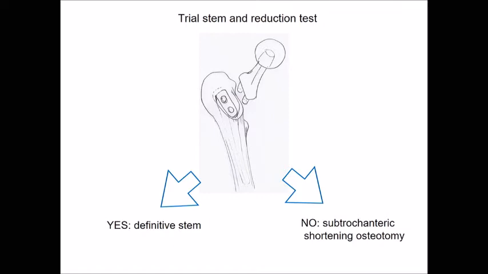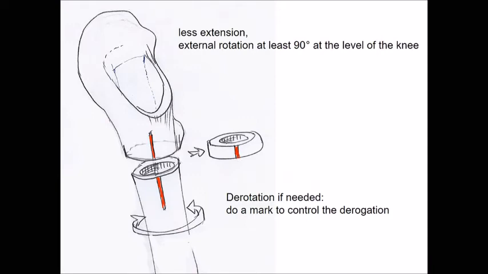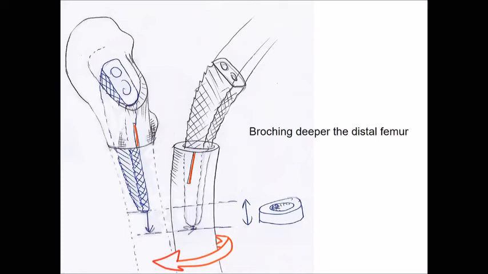The definitive stem is finished. Reduction looks like impossible — it's too difficult. So I would do subtrochanteric osteotomy, and that's not such a big problem. You remove a little bit of the vastus lateralis. You have to be careful with the nerve just around. Especially in this high dislocation, the femur is very high but the nerve is rather low. I suggest you do a mark, because sometimes you need to do a kind of derotation. You remove a piece of bone — usually about one centimeter. I've always removed something like one centimeter and never had to come back to remove more. And then you broach the distal part a little bit deeper.